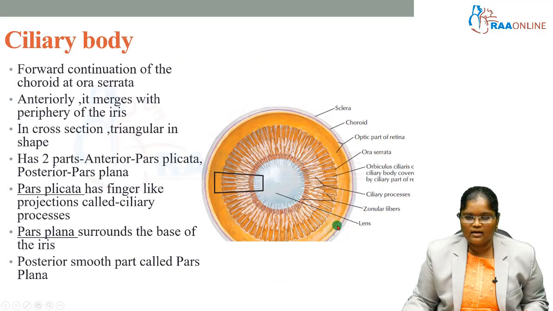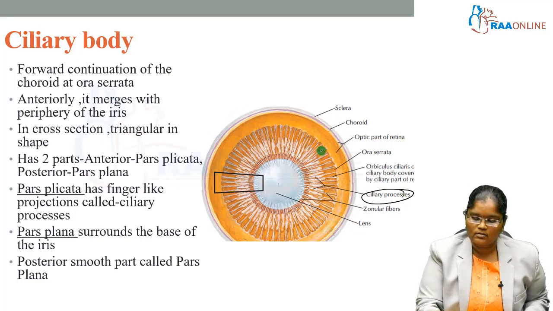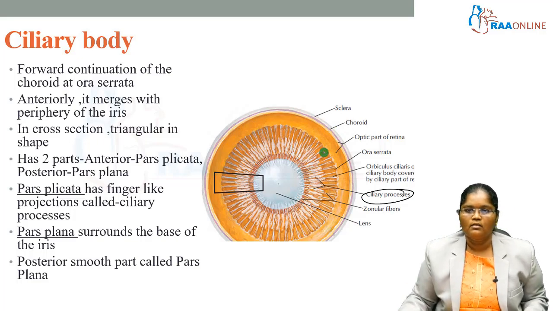This is a posterior view. We have cut the eyeball at the level of the equator and we are seeing the eyeball from behind. What you are seeing in the center is the lens of the eyeball, and surrounding it is the choroidal layer, and anteriorly you can see the ciliary body. In the ciliary body, this is the ciliary muscle and you can see so many processes. The white color structure is the ciliary processes. So, the posteriormost part is the choroid, then the ciliary body, which contains the ciliary muscles and the ciliary processes.